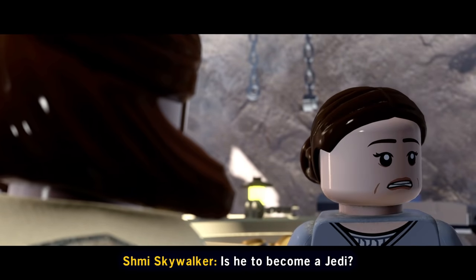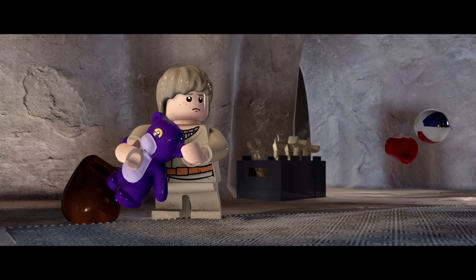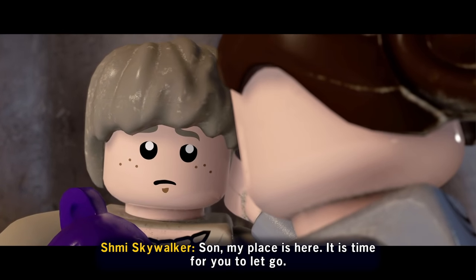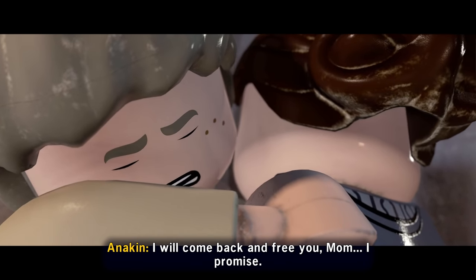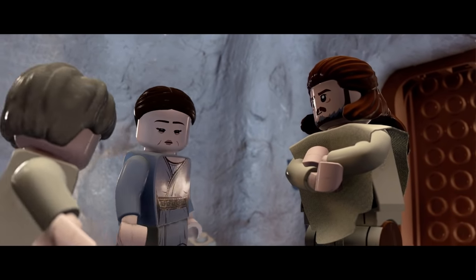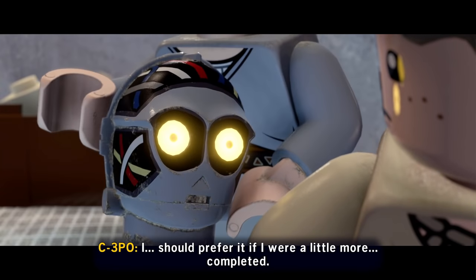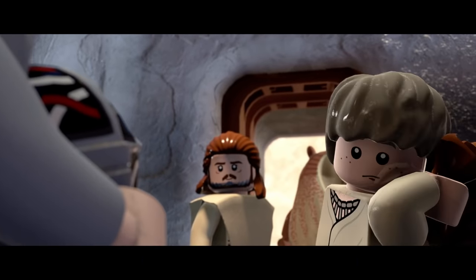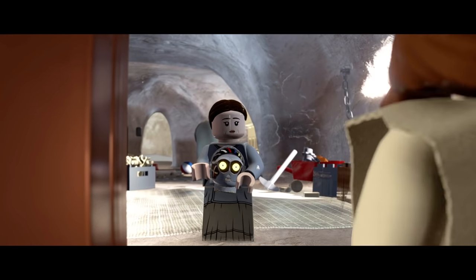Oh no. He to become a Jedi? Yes. What about Mom? Son, my place is here. It is time for you to let go. I will come back and free you, Mom. I promise. Oh, Master Anakin. I should prefer it if I were a little more completed. I'm sorry I wasn't able to finish you, 3PO. Bye. Aw. Oh, my. Goodbye, C-3PO.